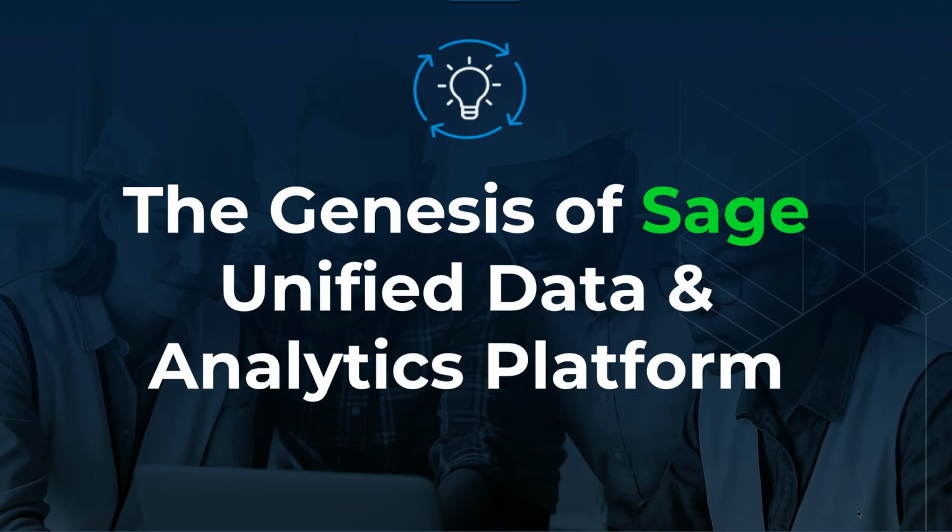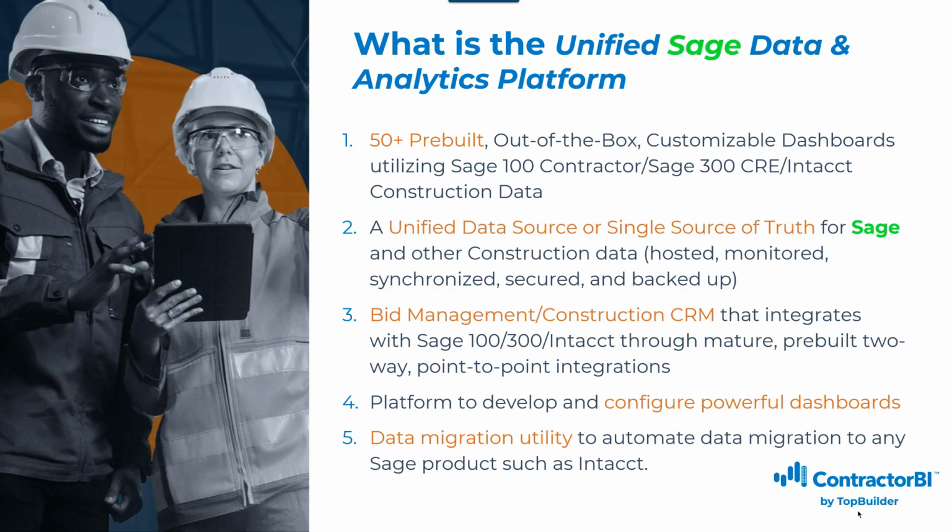I'm going to tell some example stories as I do the demo on how each one of these Sage dashboards and analytic applications came about. These all came from Sage customers that brought this to us. At the end of the day, we pull all that together into one application. We call it the Sage Unified Data and Analytics Platform. Super cool. All right, so what is it? It's a combination of a bunch of things. I refer to it as a bundle, which it is.